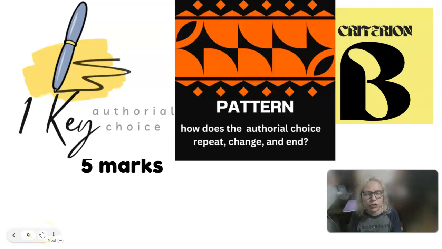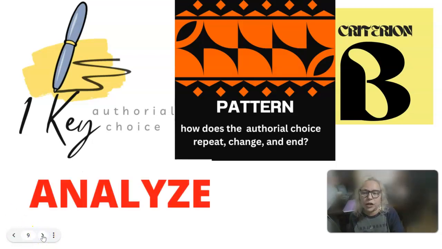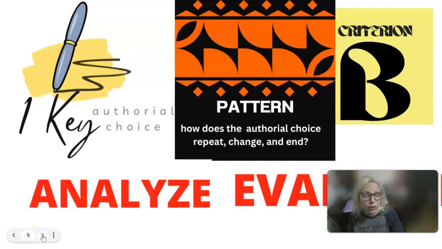Also, you're looking at the authorial choice as a pattern. So you're finding examples from the beginning, middle, and end, and you're looking at what is repeated about this particular choice. How does the language and the way the language is used repeat? How is it different? How does it change? And at the very end, what is similar or different? Endings are so important. And some of these patterns, some of these authorial choices really change in the last chapter. And you got to deal with that, okay? Because that's how the author is making meaning. All right, so analyzing and evaluating are really what we're looking at with criterion B.